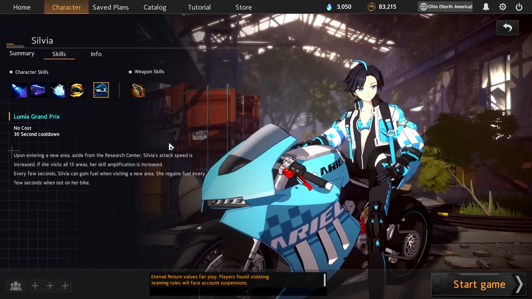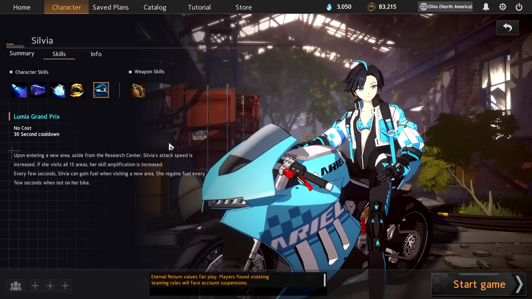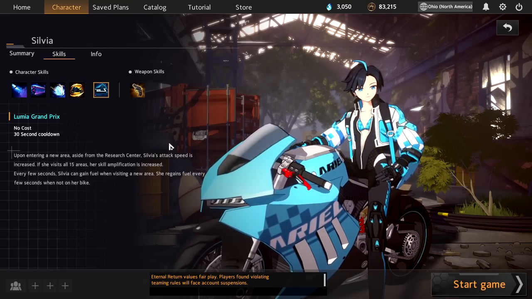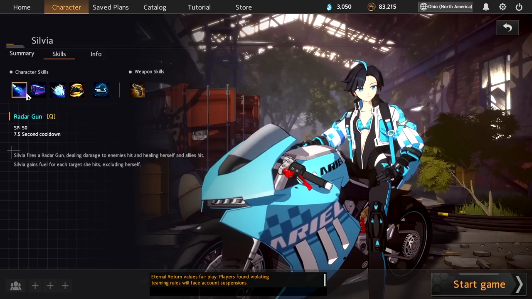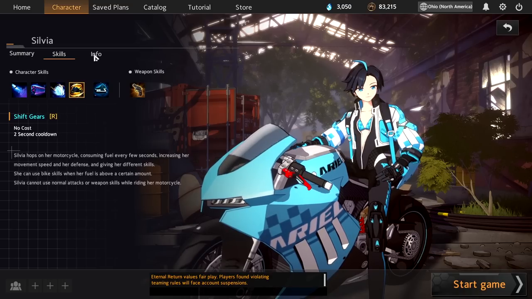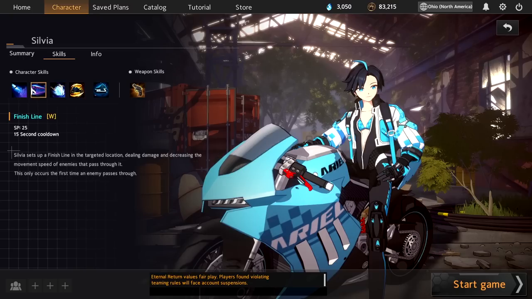Now, the last part of her passive is that Silvia gains fuel when visiting a new area, and she also regains fuel every few seconds when not on her bike. This is actually a very interesting thing because we actually don't level this. What we're leveling is going to be something kind of odd. It's not what you would think right off the bat. So there's a couple variations of this where we have R max into Q, into W, into Ulti whenever, into passive. Or the alternative is going to be R, E, Q, W, P, or you could do R, E, W, Q, P.